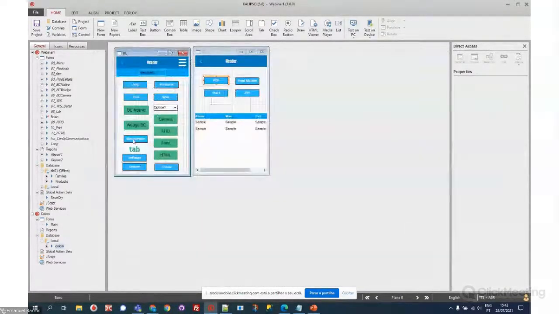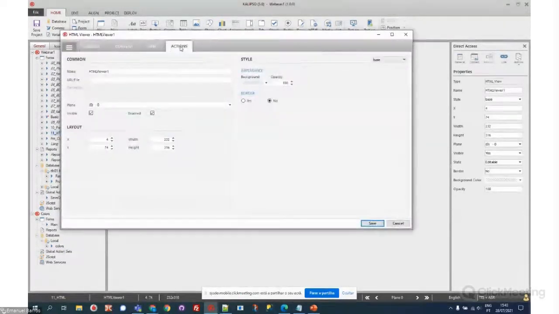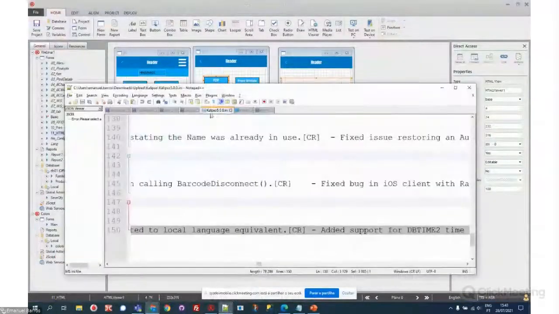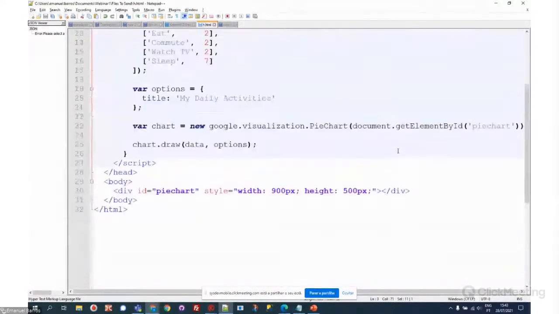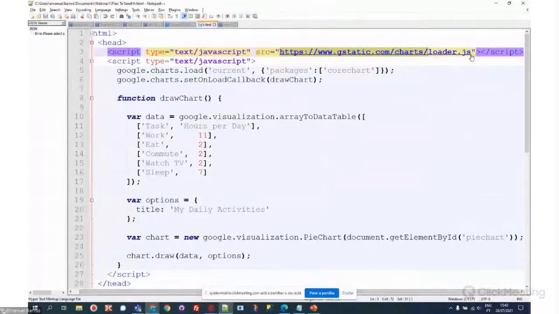If you are using HTML, you can use an external library like the one I'm using here that will load, I think, where is the file? This will load something from Google. Okay, let's say you don't want to load that from Google and you want an offline application. You just copy the loader.js to files to send, and that's it. And you load from the folder and not from the internet.